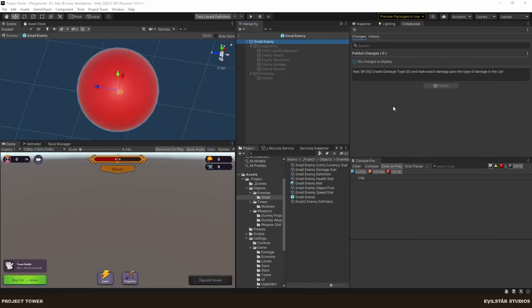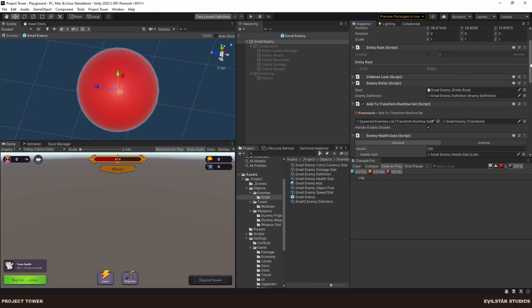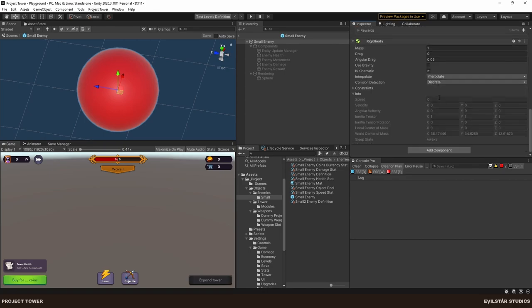One thing I'm thinking about right now: do we have a way of controlling the speed of the enemies? Yeah, okay, we do. I was not sure that we had a way of setting the speed. I was not remembering if I did that already or not, but apparently we did. So we have this, that's cool.